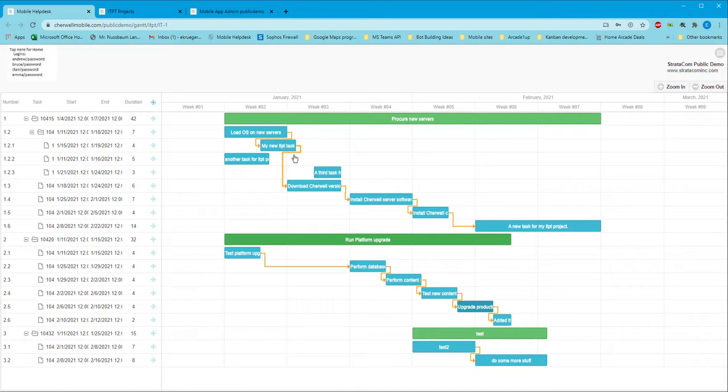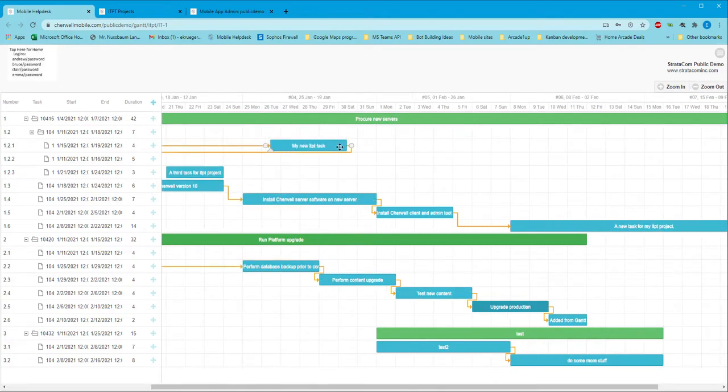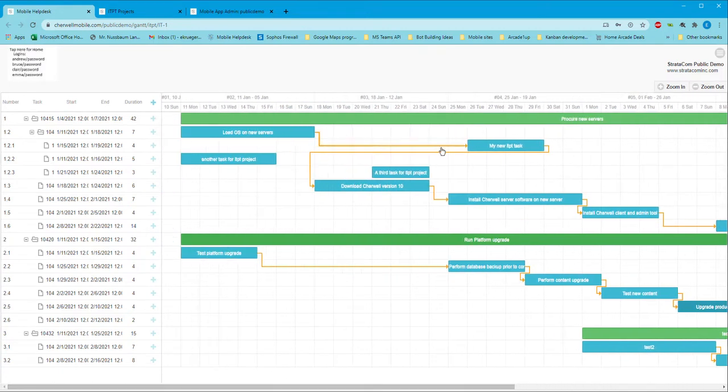So of course it's all drag and drop. You can just drag these tasks around. Let me zoom in here and reschedule them. You can create relationships between the tasks. So let me get rid of this relationship here. I'm just going to delete this relationship and create a new relationship to this task. Put that here, create a relationship here.